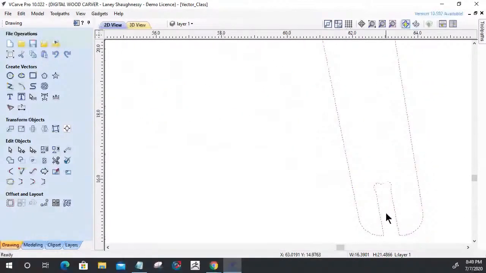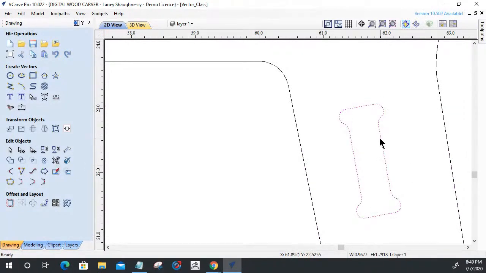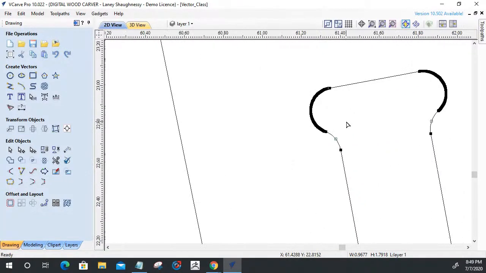We've already cleaned this one up, that joint there. So let's come in here and in for node editing. And it was a great idea, Sam. I appreciate that. It was a good thought, but it wasn't the case. I think it's just the vectors themselves because of the way they were created by their original creator. I don't know. But let's stick with our routine that we were doing. Delete our nodes, delete our spans, and then let's get out of node editing mode.